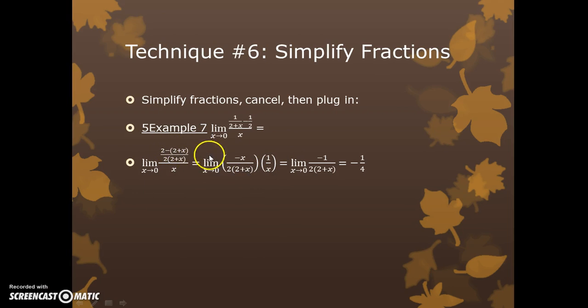Okay, when we simplify in our numerator, we end up with negative x, and that's all over 2 times (2 plus x), and then multiply by that 1 over x that I just mentioned, as the limit as x goes to 0. Good thing, the x's cancel out. That's the part that's giving us our indeterminate form. When we cancel, we get limit as x goes to 0 of negative 1 over 2 times (2 plus x). Hey, look at that, we can now plug in 0, and we get negative 1/4.